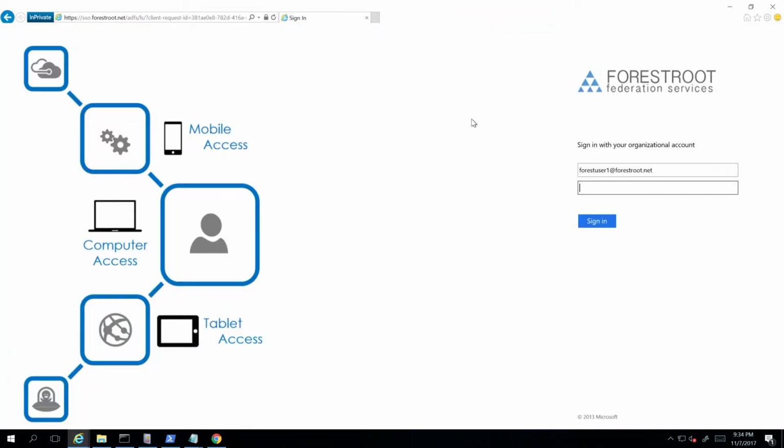This is a federated user. Because I specified in the tenant settings my tenant master URL, forestroot.onmicrosoft.com, that's why Kerberos worked and the federation redirection didn't work at all. But because the redirection worked, I could get a Kerberos ticket, and the Kerberos ticket doesn't care about my UPN, because it's not federated, and it just hands over the ticket. The other side can read the ticket and says you're authenticated, that's it. So I'm bypassing my federation server completely and still have single sign-on. Obviously it works with all the other domains as well.